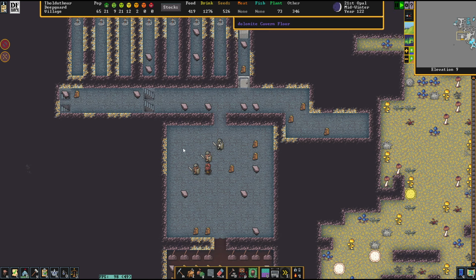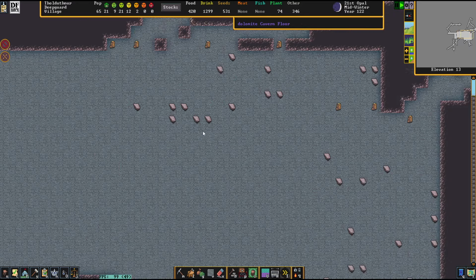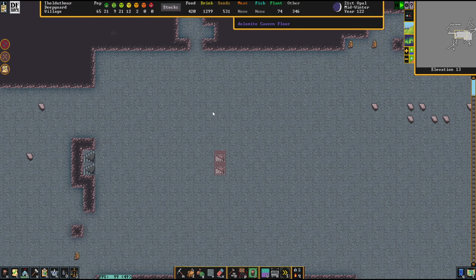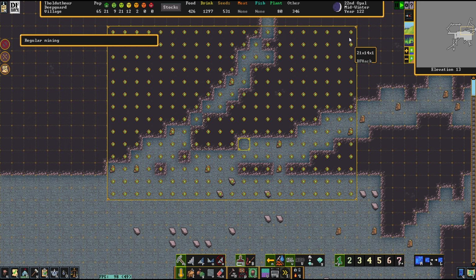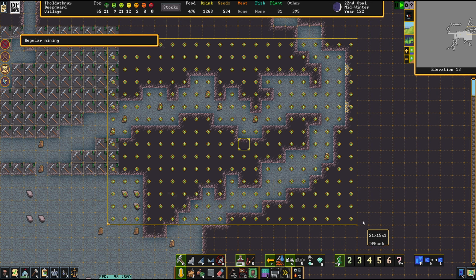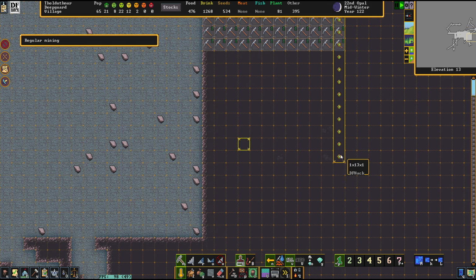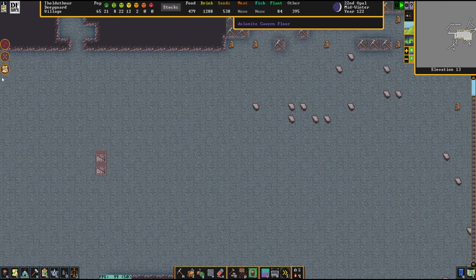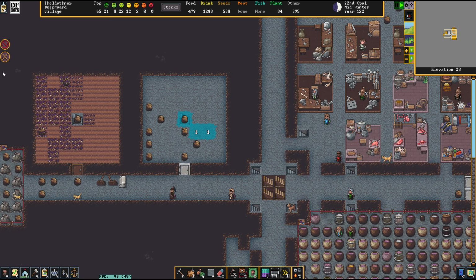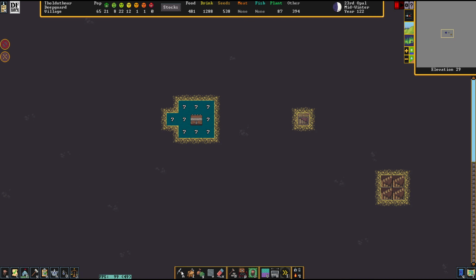Alright, let's check back with the dolomite boulders. Ooh, there's brown jasper. Don't mind if I declare a big mining job here. There we go. Okay, we're totally pilfering the place.